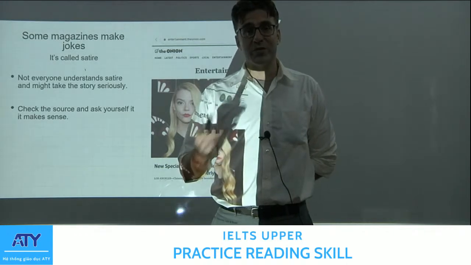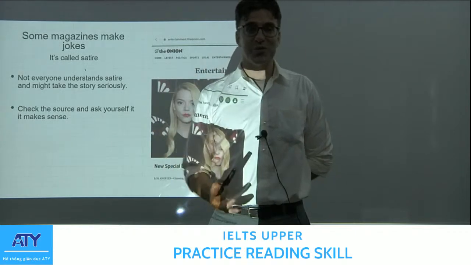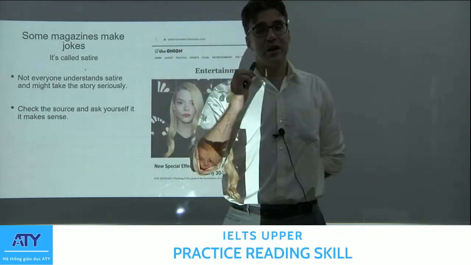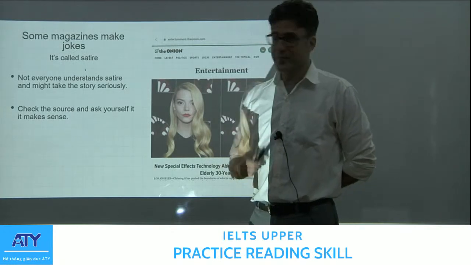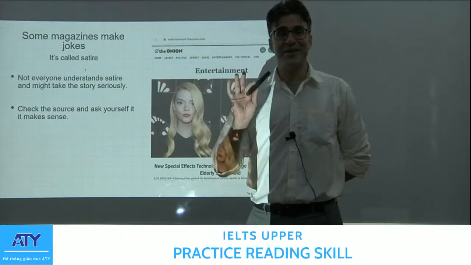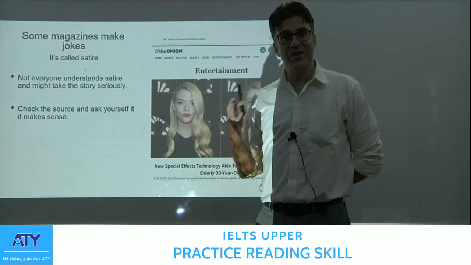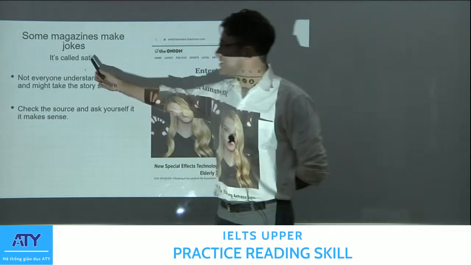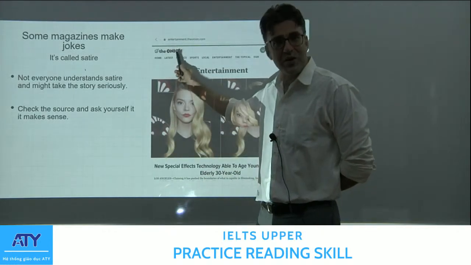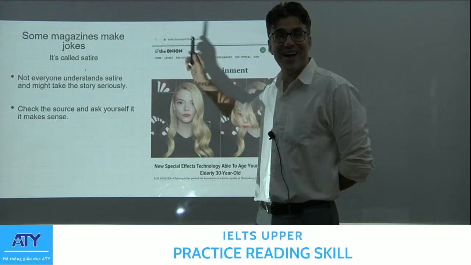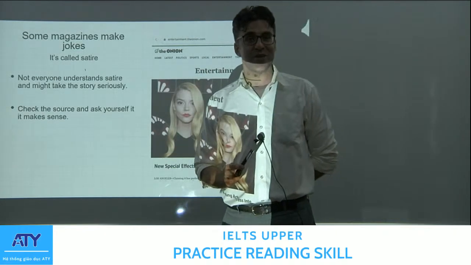So what we need to do when we search online is know the difference between true information and false information, reliable sources and unreliable sources. A source maybe you should be aware of is called the Onion. Now this looks like a newspaper article, but it's not. It's a comedy website with lots of fake stories that are meant to be funny as satire. Maybe they look real, but because I know this source is a satire source, it is not a news source, I know it's a joke. So I will not believe it or take it seriously.